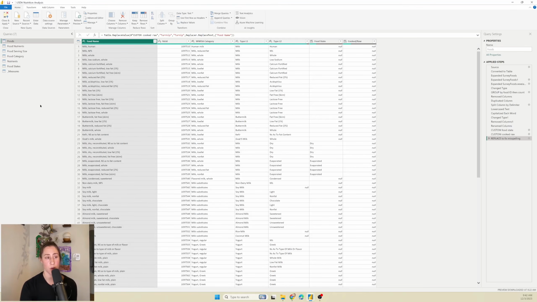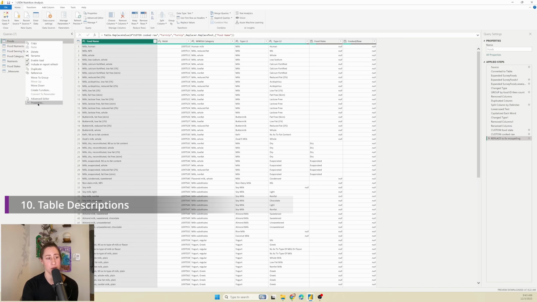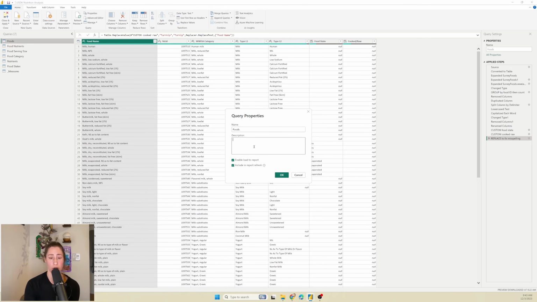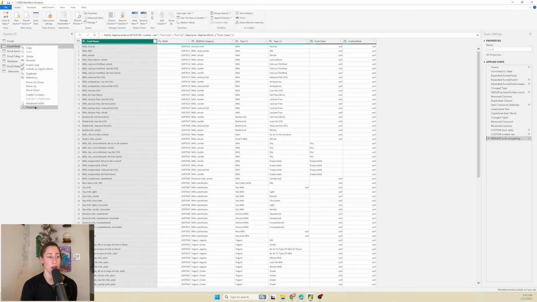For Power Query, our first checklist item is, do your tables have friendly names? In Power BI, your table names can have proper punctuation and spaces. It's recommended that you do that. It just helps people understand what's going on in your report better when they're looking at it, right? It also helps the natural language queries work better. And then next is, do those tables have descriptions? To be honest, I don't do this for every single table. But if you have a table that has a little bit more going on in it, or is unfamiliar or new or whatever, you can put a description in here. I don't know if you caught that, but I right-clicked on the table and went to properties. That's where the description is.